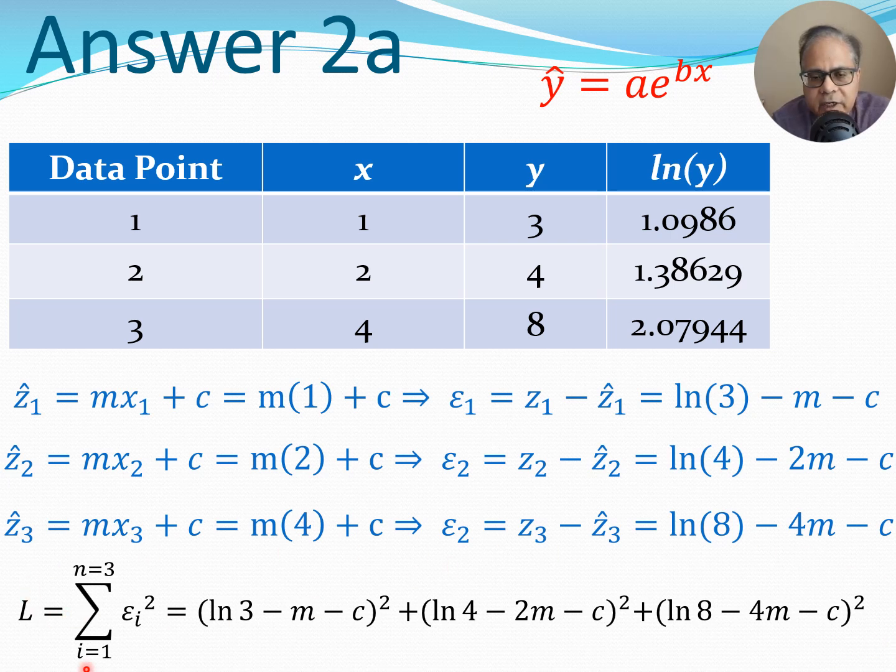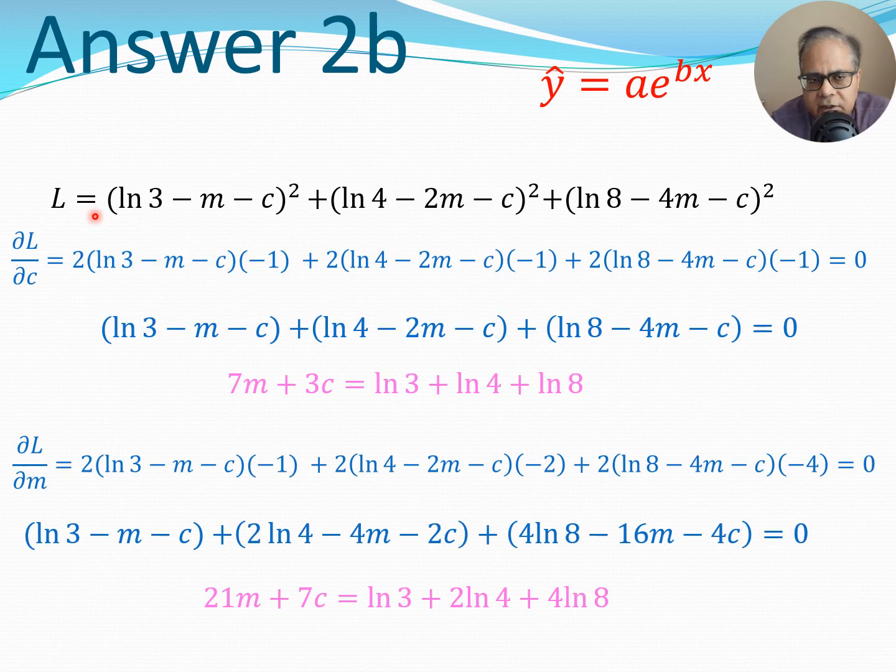So then what I do is I calculate the objective function, which is the sum of squares, and so each of these, epsilon 1 square plus epsilon 2 square plus epsilon 3 square, is calculated. So I get this nice looking equation here, which of course you realize is just a function of m and c, and therefore I have converted this problem into an optimization problem. Now let's take this function L. We know this is a function of m and c, and we want to find the minimum point of this function. So I can differentiate this with respect to c, I can differentiate it with respect to m, and I can set them equal to 0.